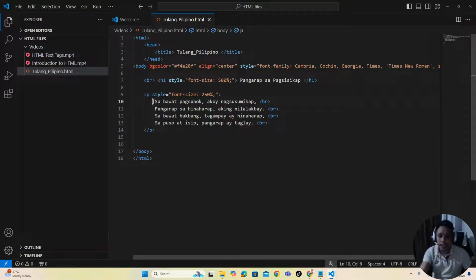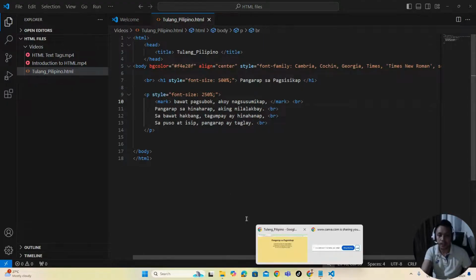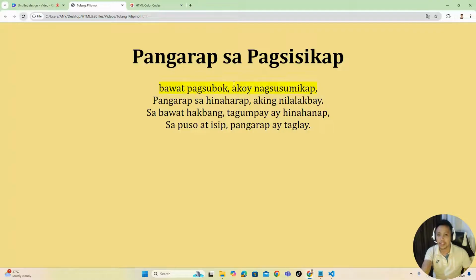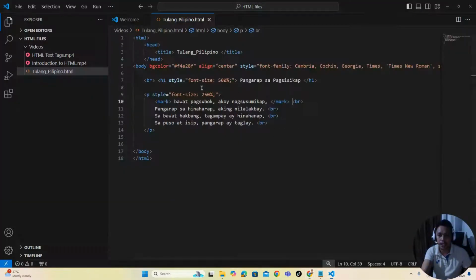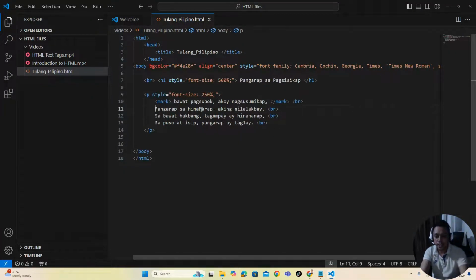Okay, so now we want to highlight the first sentence, so we can use the mark tag to highlight the first line. Refresh, save, and then refresh. Now we have it highlighted. Let's change this into bold.